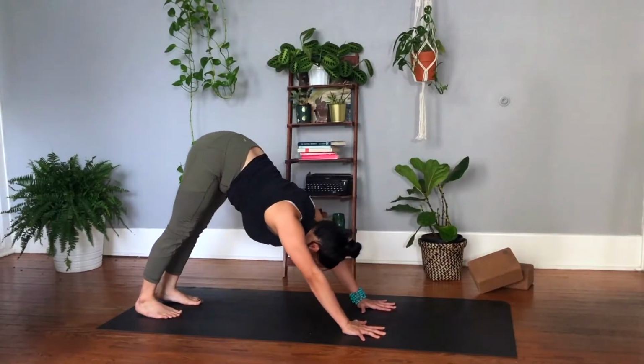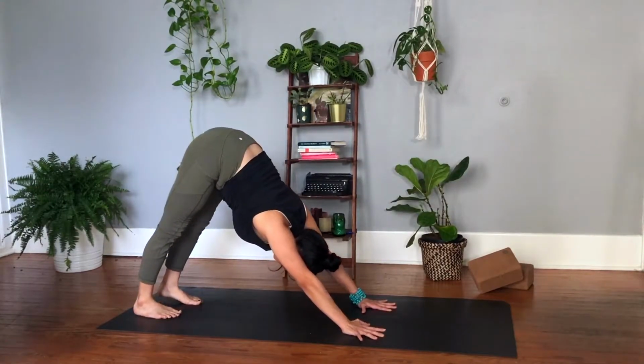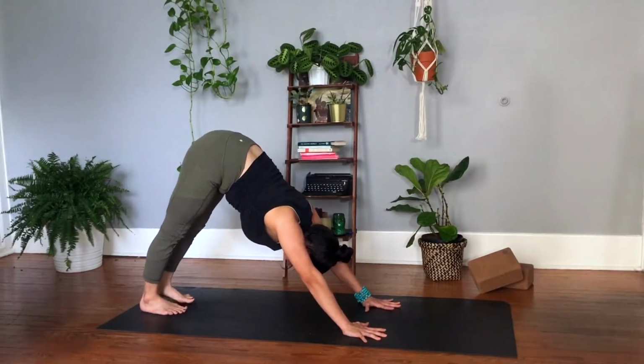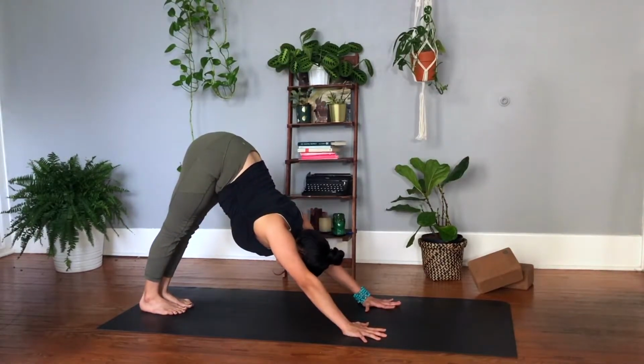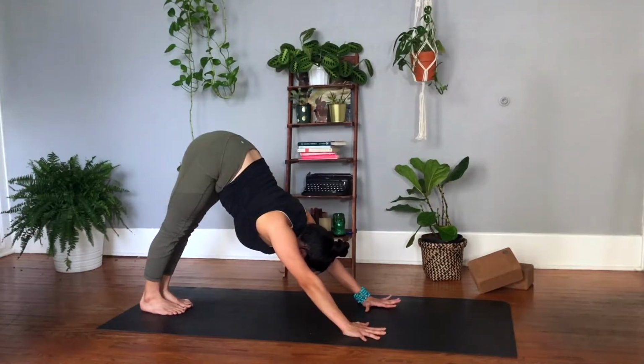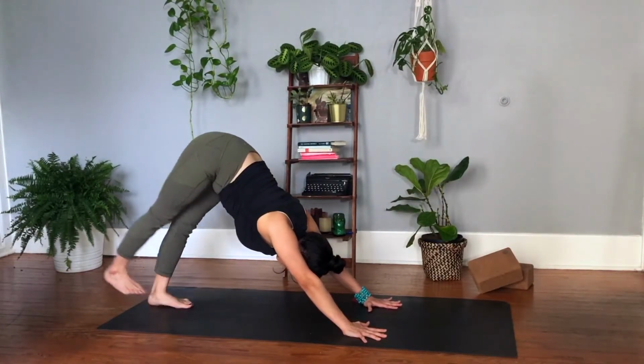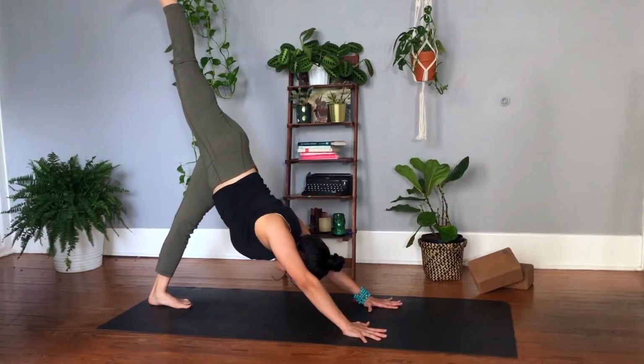Lifting up for that downward facing dog. In this downward facing dog, bringing both feet together to touch at the back of our mats. Creating an inverted V shape here. Palms are a little bit wider than shoulder width distance, sending the gaze in between the ankles to elongate the neck. Inhale, right foot lifts high to the sky, active listening.